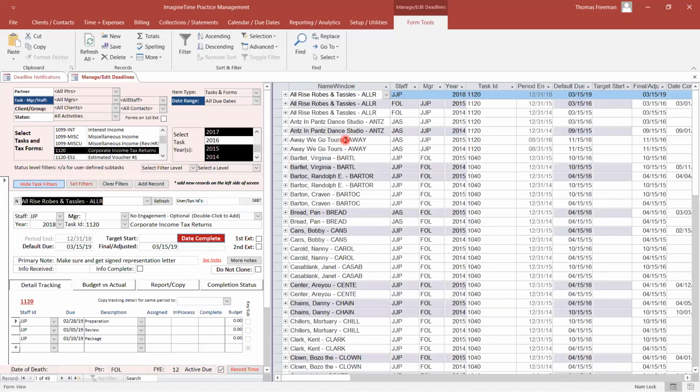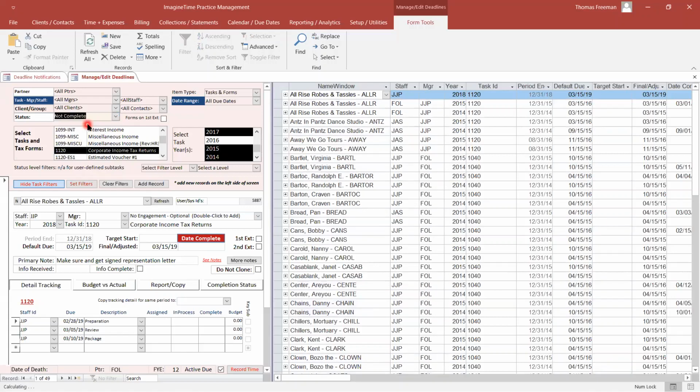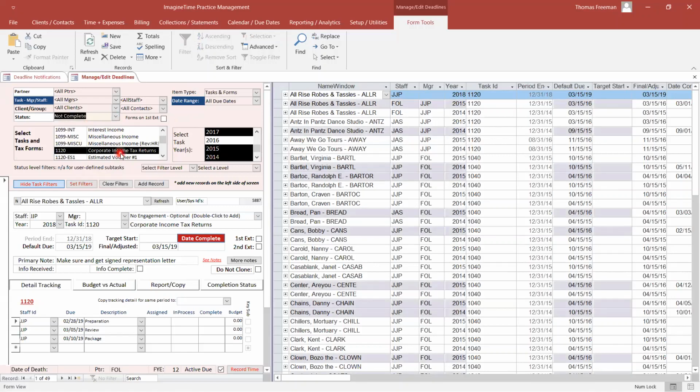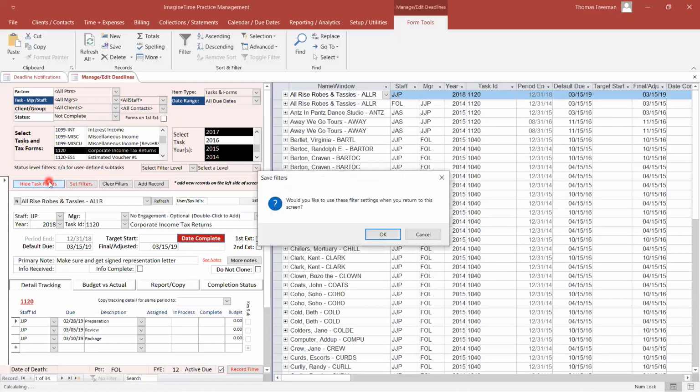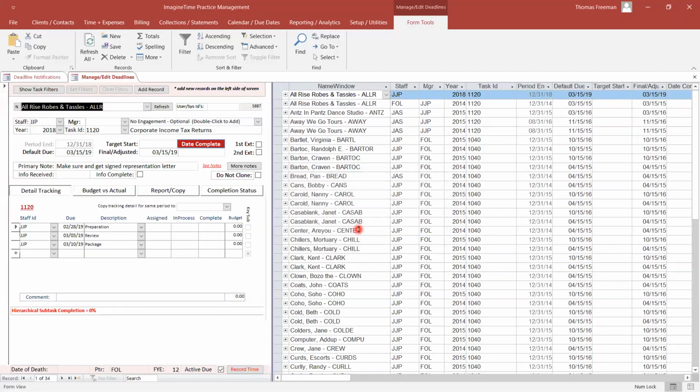You also want to just mention that those blue shaded items are completed ones, unless you want to filter for just the ones that aren't complete. Yeah, that's a great point. So we'll go ahead and, since we're at end of year and we're wanting to look at those tasks that aren't completed yet, I'll go ahead and set that so we can get rid of those completed tasks. And then I'll go ahead and hide this so we don't have to look at it. And all this is going to ask is, do you want to set these filter settings whenever you come back to this window? So it's whether we want to have these settings sticky or not. And I'll just go ahead and hit cancel on that for now.